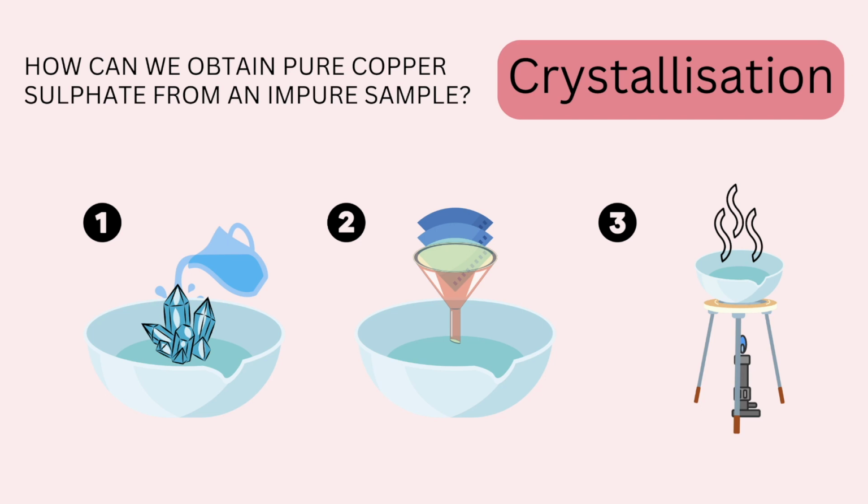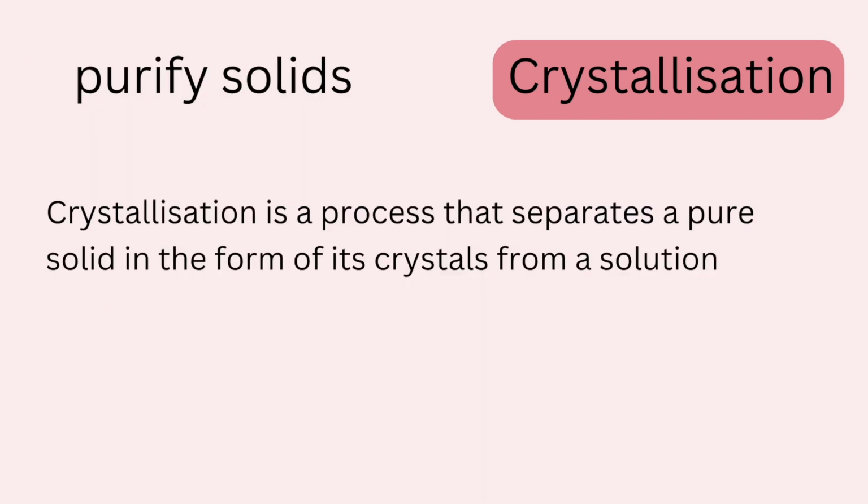The liquid copper sulphate, we have heated it for some time, and we have closed it with a filter paper, and this forms as copper sulphate crystals, and these crystals are said to be pure in nature. Okay, so any impurities don't crystallize, only copper sulphate crystallizes, and we would have also separated impurities using filtration. So this is what we call crystallization. Crystallization is a process that separates pure solid in the form of crystals from a solution.